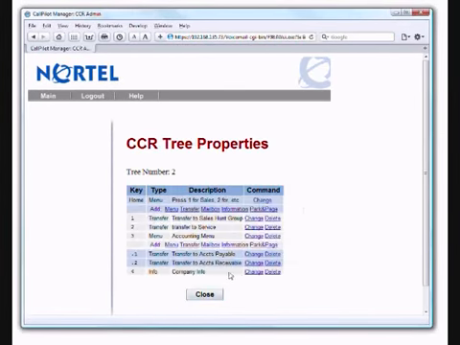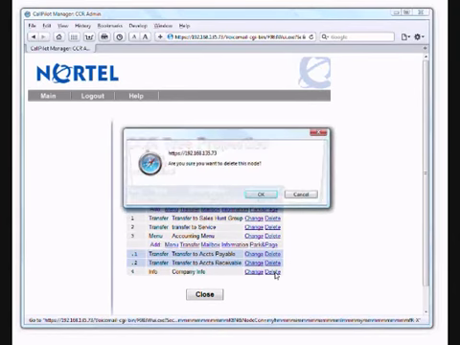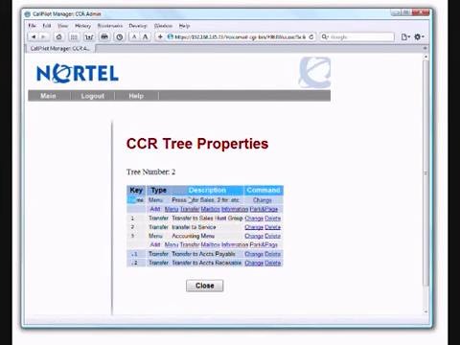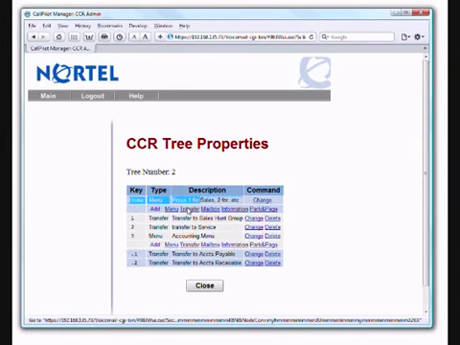Okay, and again, tree number 2 is not live, so we can do whatever we want to it. All the other options are fine, so really I'm just going to delete option 4, and I'm going to add from the home menu. From this menu I'm going to add another transfer because we want to transfer to shipping.